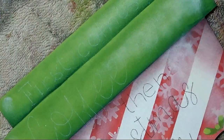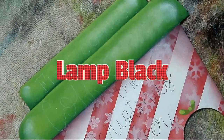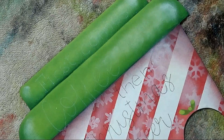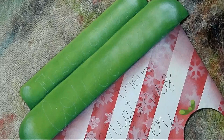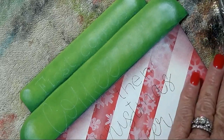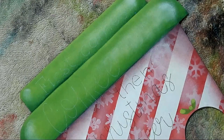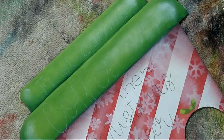All right, so we can set our holly leaf and berries aside, and what we can do now is get out some lamp black. And we're going to work on our lettering a little bit. So you want to get yourself out a good liner. Don't want one that has all kinds of different little hairs going all different ways. Now, I'm not going to put any water in my brush or in the paint. I'm not going to thin it down. I'm going to go into straight paint.